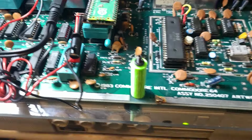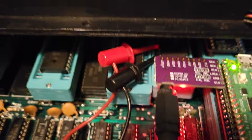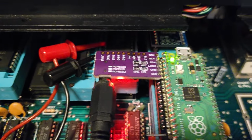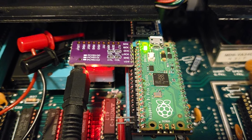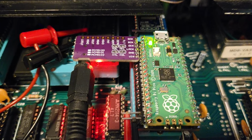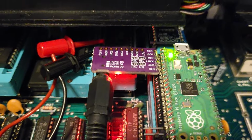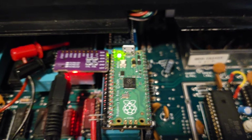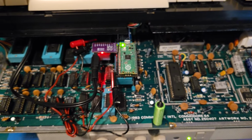Now, remember the firmware that we chose? We chose the one with the LED light and RGB. The LED light going on and off is on the Pico. So if we chose the firmware without the LED, I don't believe that light will be going on and off. That one I'm not sure, because I think that's the power light to the DAC. But nonetheless, we've shown what we can do with this. So let's go ahead and wrap this up. This is good. All right.